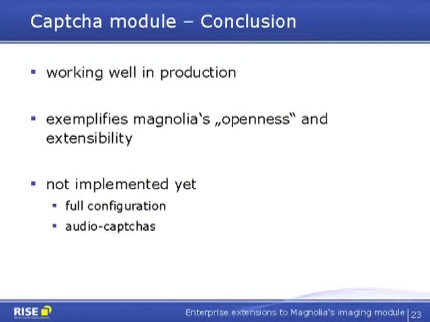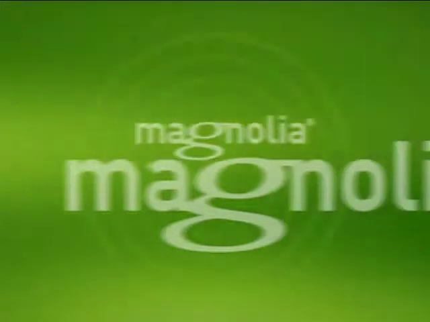I don't think it's necessary to demo this. I think you all know what captures are. So to conclude on the capture module, we've got it working in production. It's working well. I think it's a good example of Magnolia's openness and extensibility. It was really very straightforward to integrate this into Magnolia's imaging.